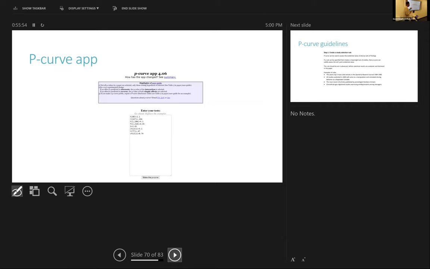The p-curve app, this is what you'll see. You'll see some statistics where you look at a hypothesis of interest and then find, in this set of literature, where are all of the results that are designed to support this hypothesis? Where is all the evidence for this particular hypothesis? And you report all these values. It will compute the p-values, it will compute the pp values, and then you can run both statistical tests to get the p-curve, and you'll get a p-curve as well.